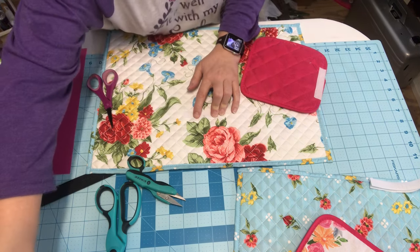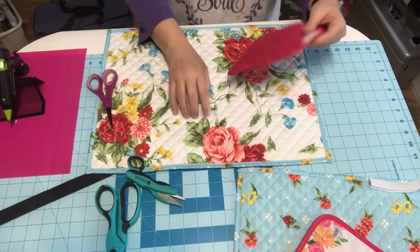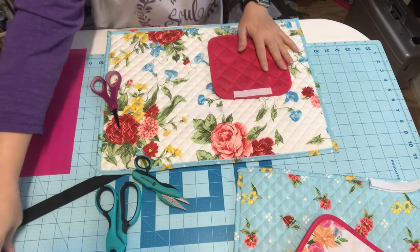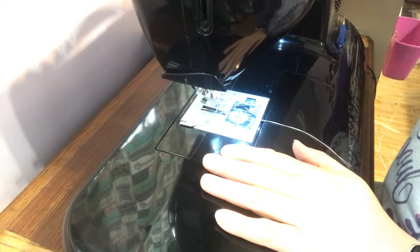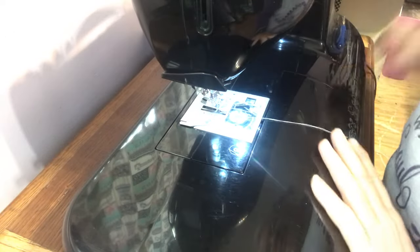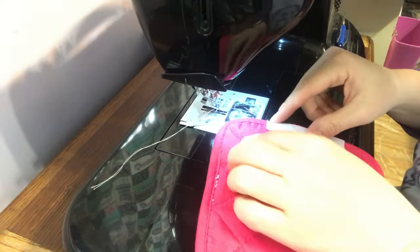Okay, so I'm gonna take my pins out. I do not need those anymore. I'm just going over here to stitch this. Hold on. Okay, so I'm at my machine. This is my Singer Heritage. I love it, but that's not important. Just wanted you to know.